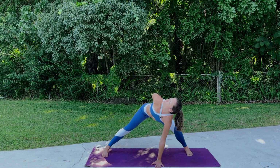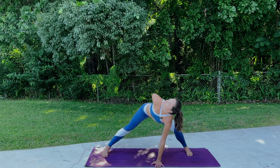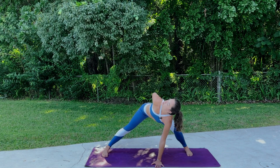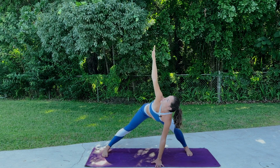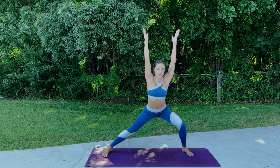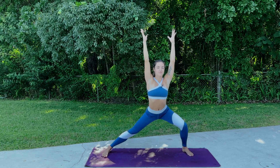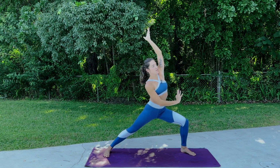Beautiful. One more big breath. And reaching the right arm up, skyward. Carefully connect to your core, lifting up. Arms are overhead. And dancing warrior, dance it out.